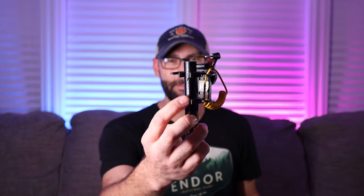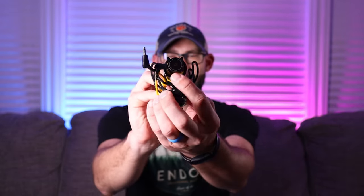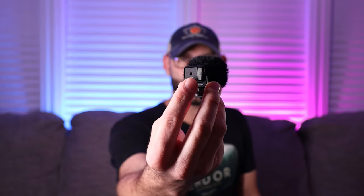This takes a AAA battery inside there, and it's got a little power button right there on the back. And I have actually had a couple videos go wrong where I didn't pay attention to the little green light that can light up on the back telling me that the battery is working. It doesn't pull any power from the camera. And when I went back later, I had no audio. It was just me. Whereas something like the Minbo Mini has no battery. All it has is the little output jack on the back, and it pulls whatever power it needs to from the camera, and it gets great audio.